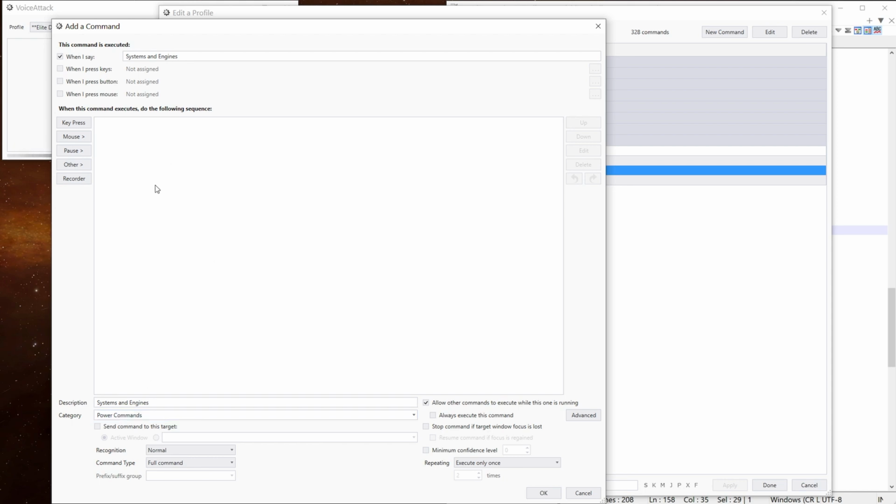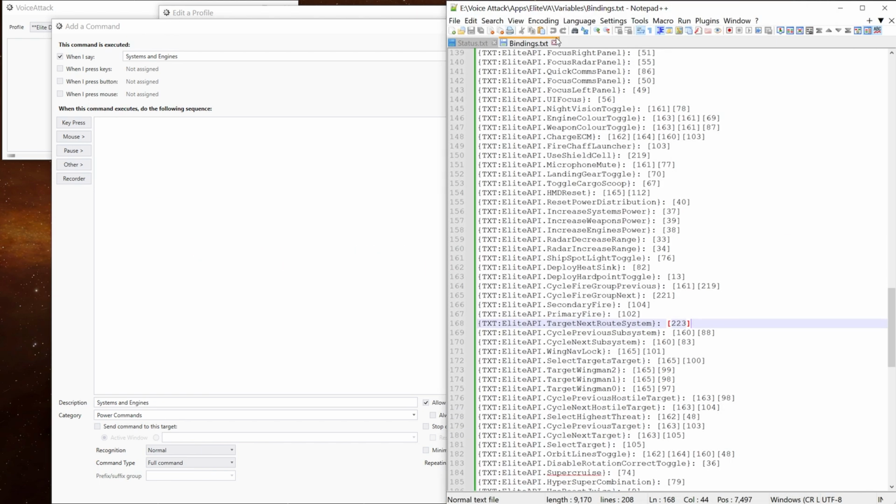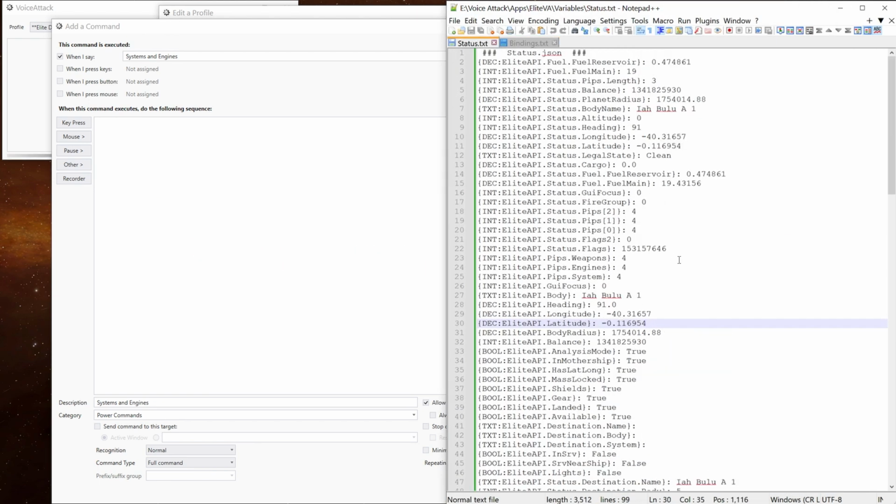Then we need to do a little bit more complicated stuff. So what we need to do now is check to see if the pips are within the condition we want them to be. There's no point running a command if we don't need to. But we can also do an additional check to see if we're actually in the SRV or the ship. And we didn't do that in the other ones, but we can go back and add it in afterwards. So what we can now do, we go to the status file. So now we want to look at, are we in the ship? Where's the mothership? There we go.